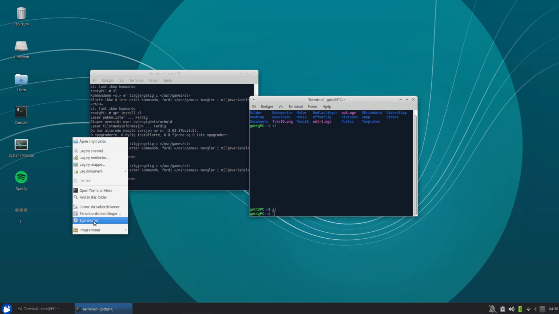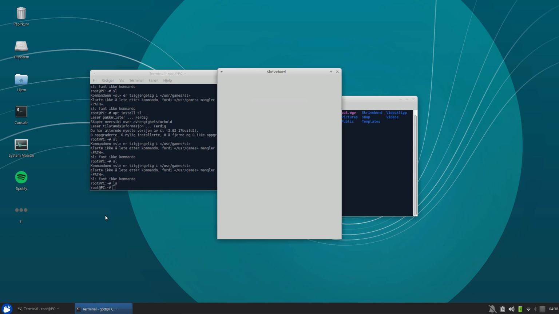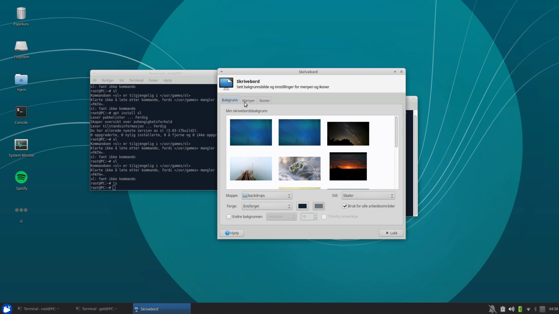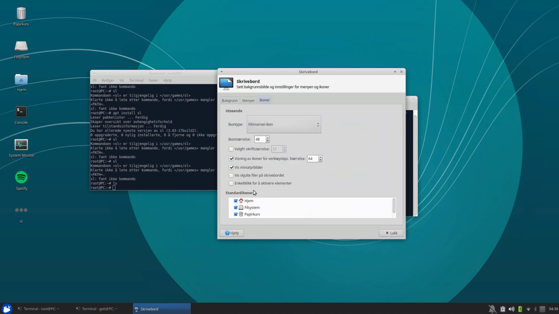Now let's right click desktop again and desktop settings, and again you have to click on the icons tab, and on this tab you have a selection of controllers which can be selected. Icon size and text size.